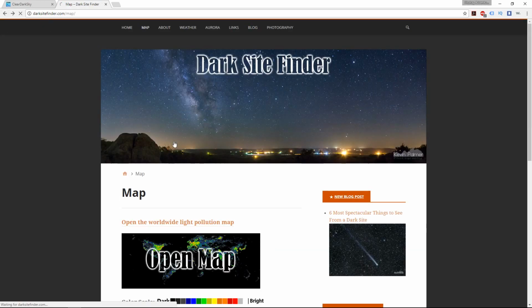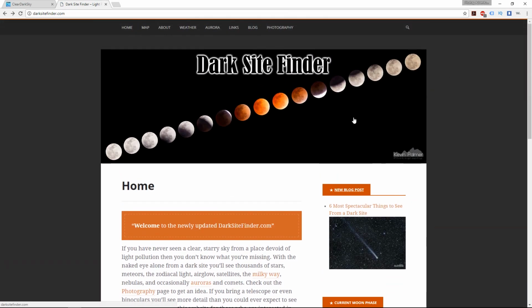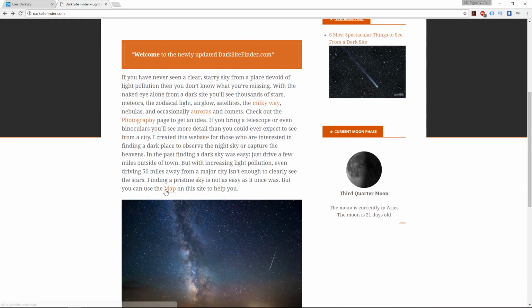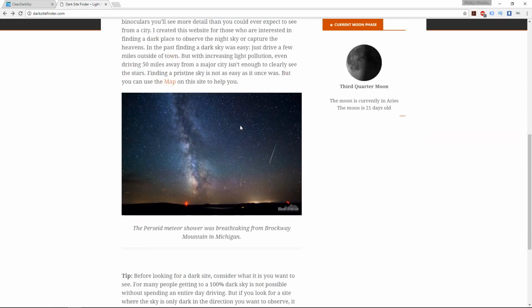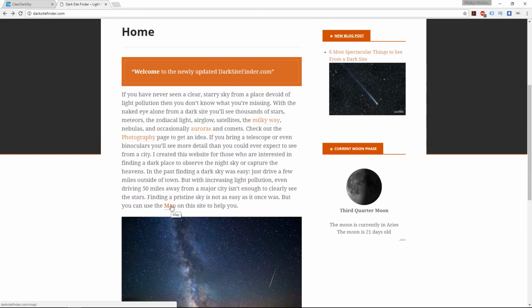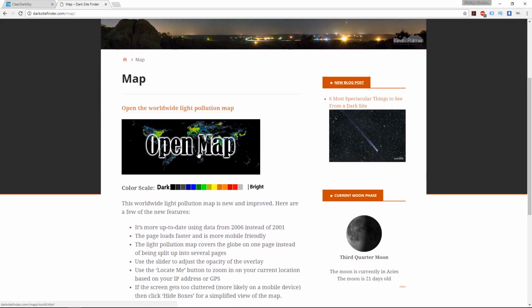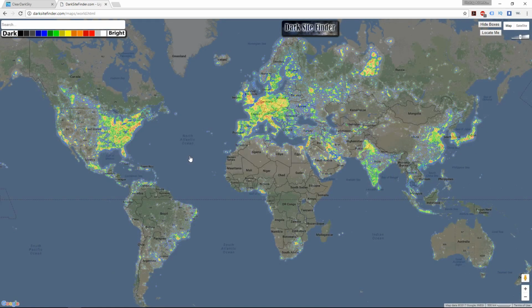You'll see, I don't know why they do this. I mean, the whole purpose people come here is for the map, and yet you've got to scroll down, find this tiny map icon. There's nothing else. It's just that tiny map icon or a map button at the top menu. And then it still doesn't take you there. It takes you to the button that says open map. Who designed this? I don't know. As far as I'm concerned, Darkside Finder could open up to this. This is all it ever should do.